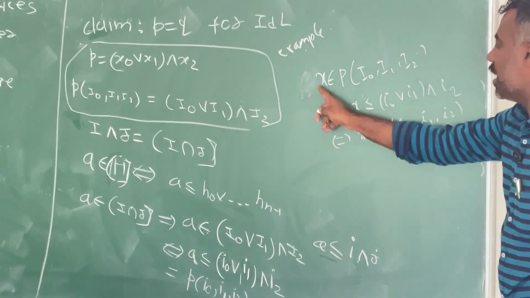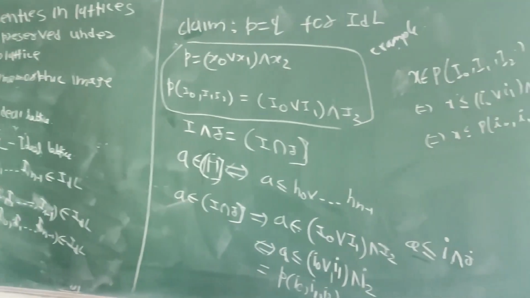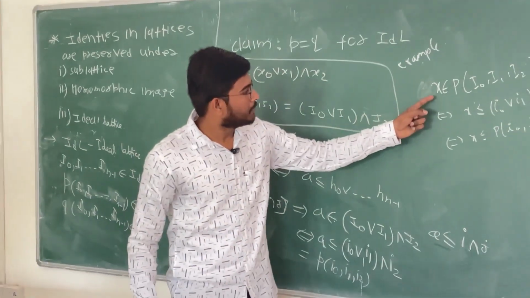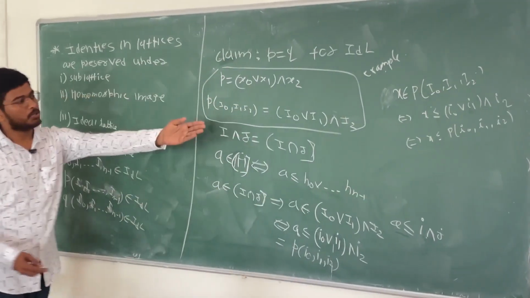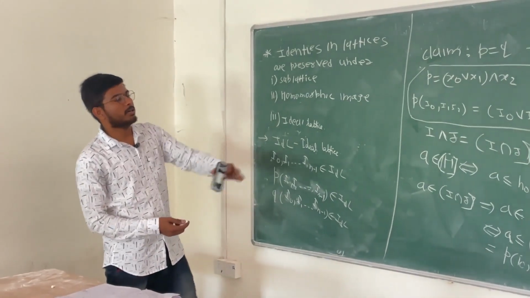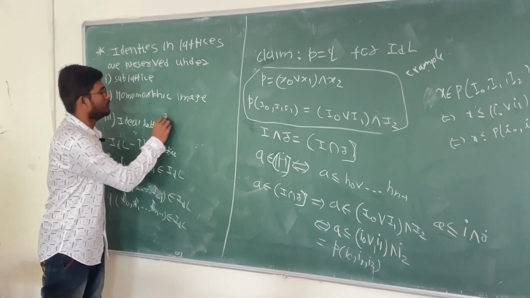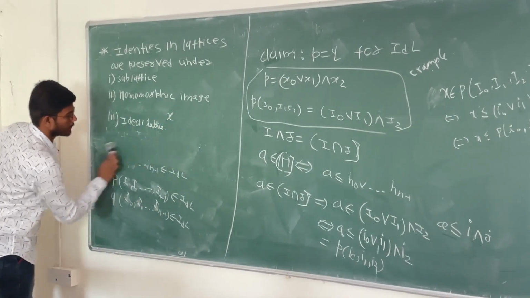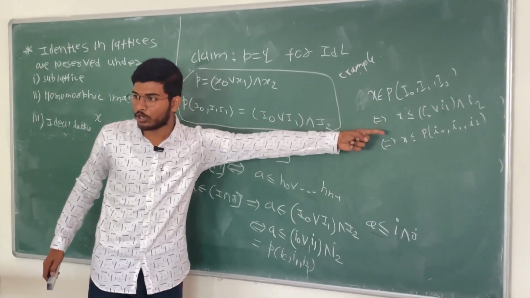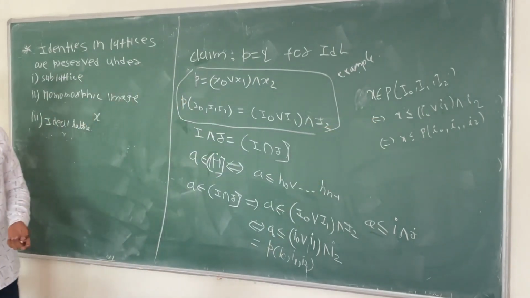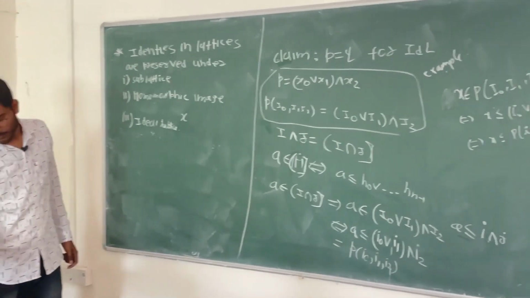Whatever you take here, whatever. We use this result to prove this one. So we have that x belongs to the polynomial here if and only if x is less than or equal to this. So we use this. Now for this we know that P is equal to Q in the lattice. Now here we will write what we have shown: x belongs to this if and only if x is less than or equal to the polynomial evaluated at that particular point. So P of I0, I1, I2, you can use it for Q of I0, I1, I2, right? Yes or no?